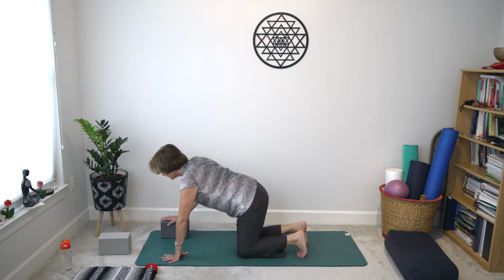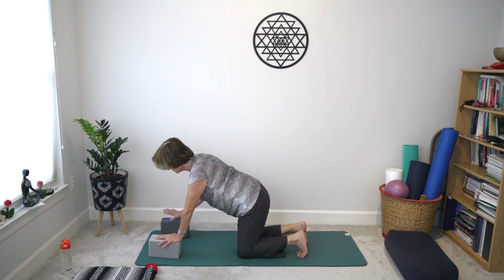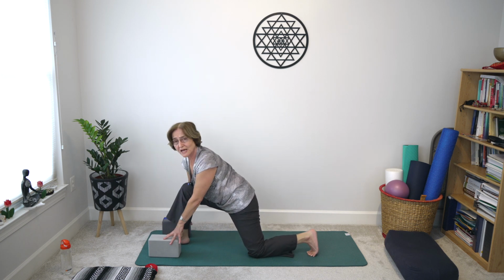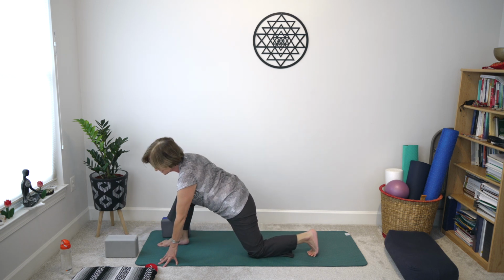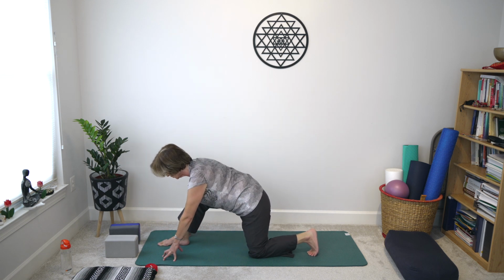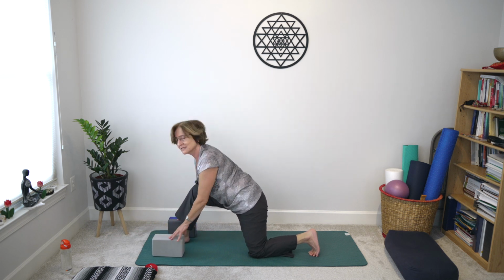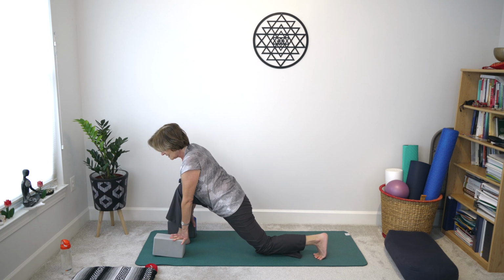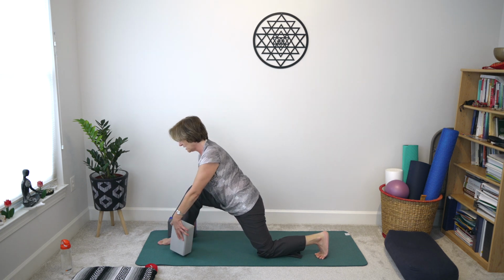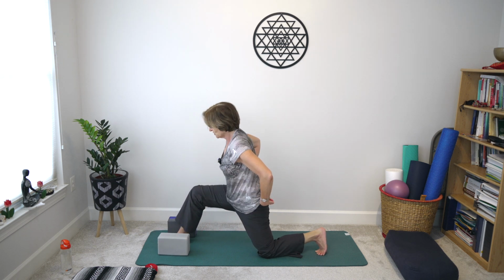And then we're gonna do a few rounds of lunges here. So bring the blocks at the front and step forward with one leg. If you don't have any yoga blocks, you could use water bottles or cans of food to have something under your hands if you like. I'm gonna use the blocks here because it just makes everything easy. And you can have the height of the blocks in the lowest or maybe highest, it's up to you. I'm gonna go with the middle height position.